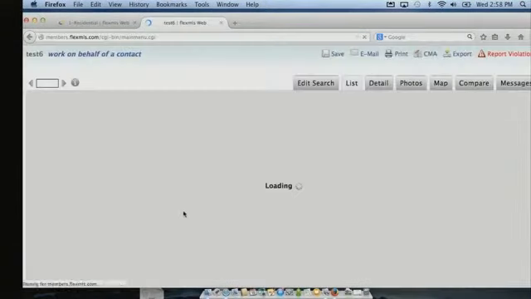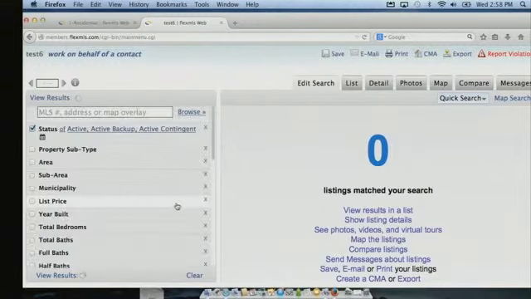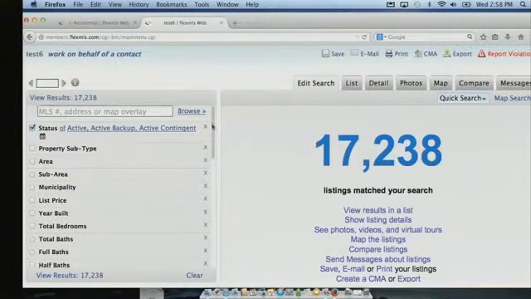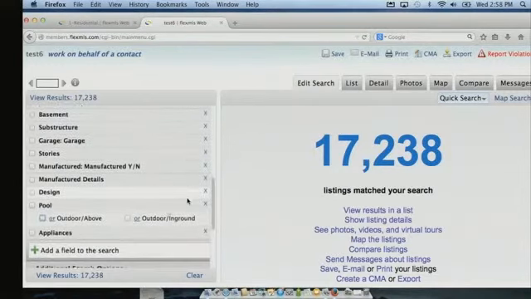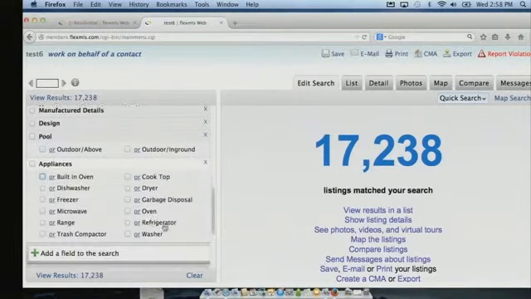If I click Use, I have a brand new search, no criteria selected, but the waterfront options are not there, and the two pool fields that I added and the appliances fields are now in there. So I know you understand quick search templates, but I wanted to point out the difference between just the template and adding and removing, and then we'll talk about saving the search with the criteria.